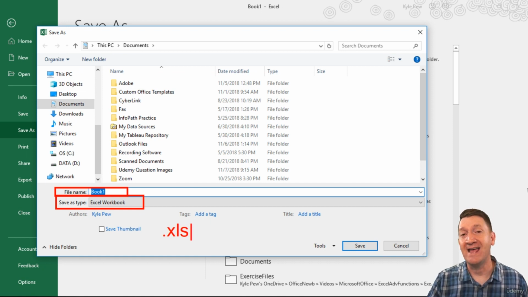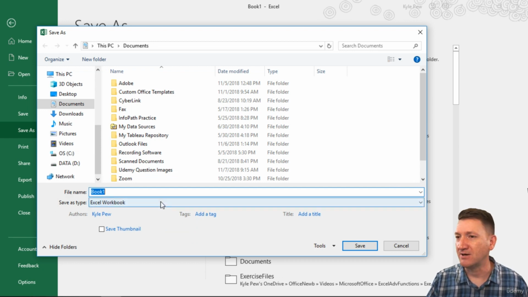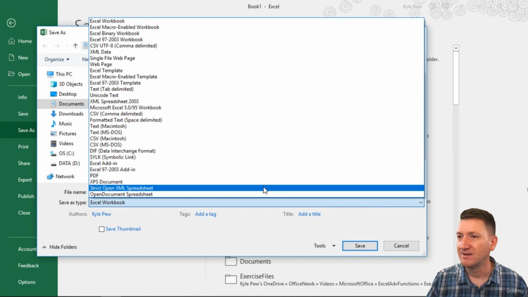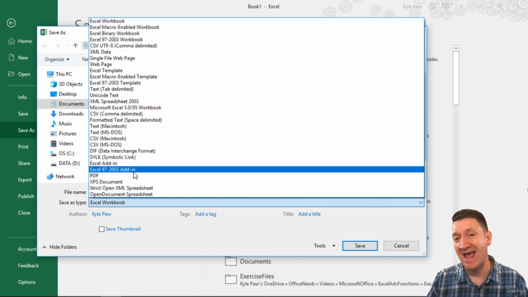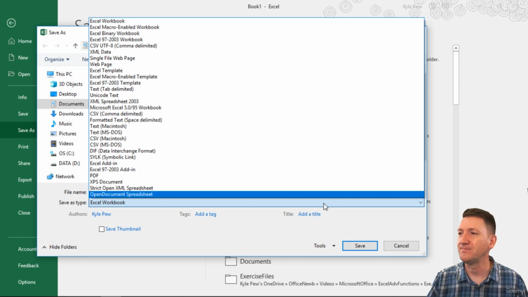Now it's a .xlsx. Okay? All the Office applications got an X at the end of it. PPTX for PowerPoint, DOCX for Word, and XLSX for Excel. But there is several other types here. If I go to the Save As type, I can see that there are several different types of documents that I can save this out as.